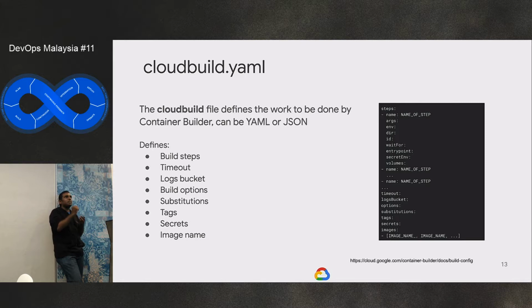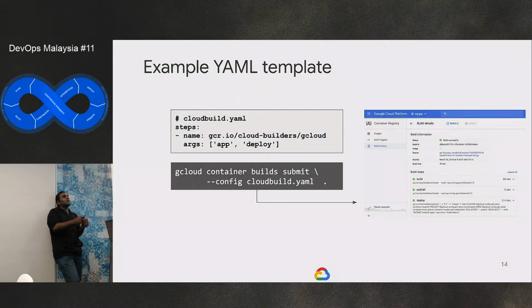If you want to tag it with something, you can create environment variables and stuff like that, right? So that's an example of how the build step looks. So you have a gcloud builder, and then the arguments for the gcloud builder would be gcloud app deploy. So gcloud app deploy is what you use to deploy something to App Engine.